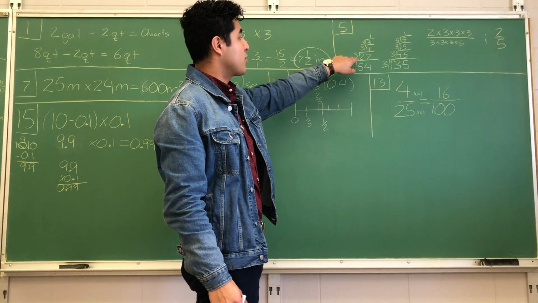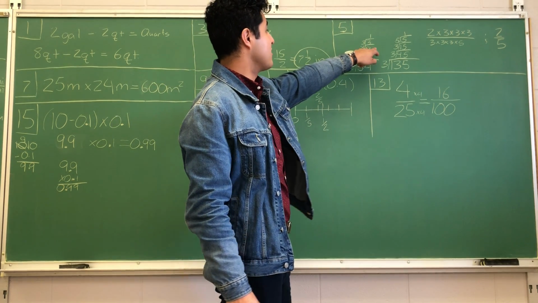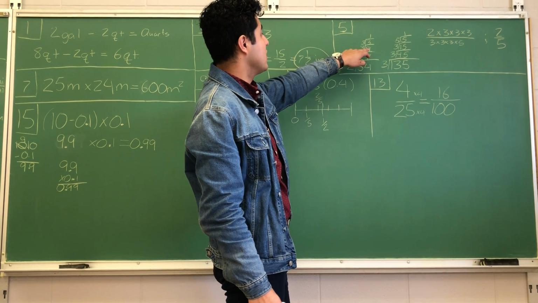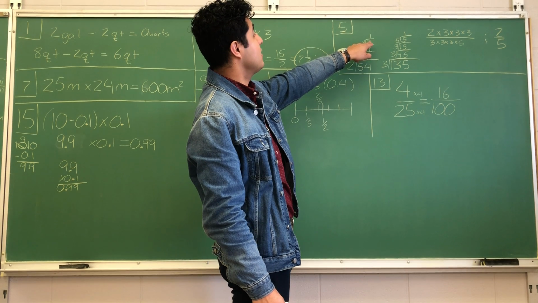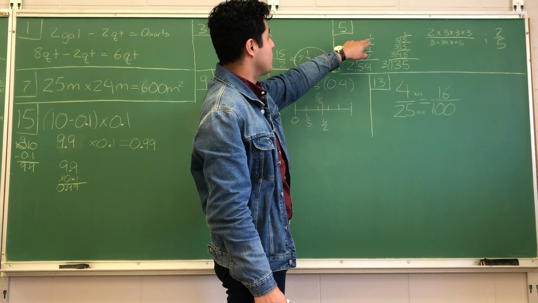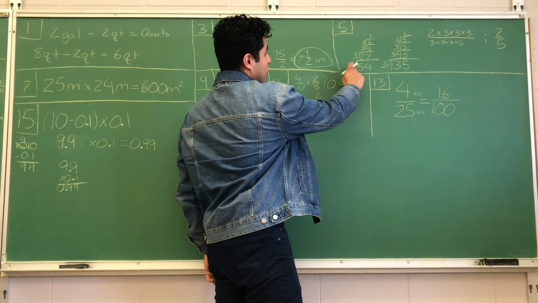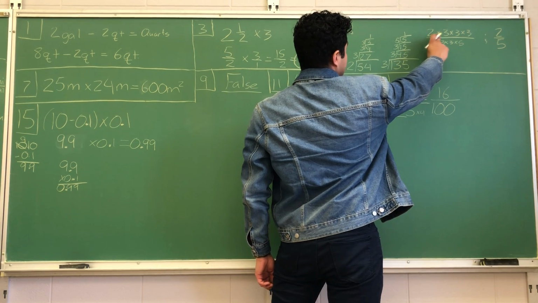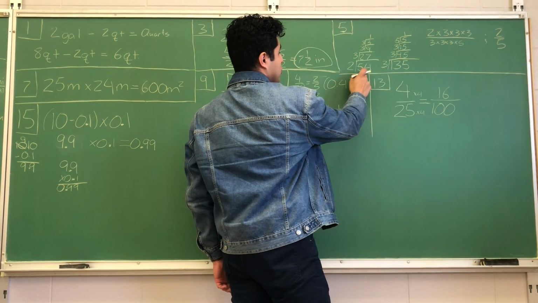Then my next smallest prime number that I can divide that by is 3. So 27 divided by 3 is 9. The smallest prime number I can divide 9 by is 3. So 9 divided by 3 is 3. And the smallest prime number that 3 can be divided by is 3. And 3 goes into 3 one time. So this is the prime factorization of 54: 2, 3, 3, 3. And so I've written that there as my numerator. 2 times 3 times 3 times 3 is the prime factorization of the numerator 54.